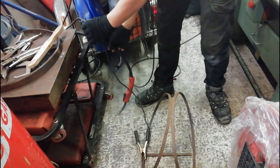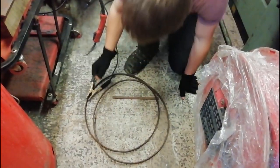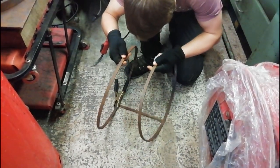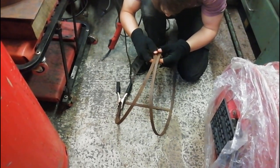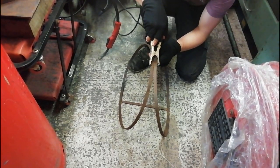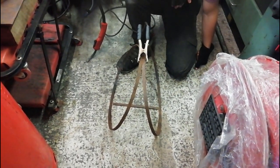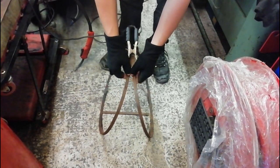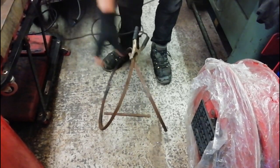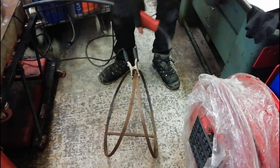Oi, Heine. Oh. Could I make a possible suggestion? You may, sir. Using the earth clamp to hold the tops of the two rings together. Well, oh, you dare! I will weld you till you melt. Vibrating, stop it. Nah! It's like watching something out of the Three Stooges. Rolling. Okay.